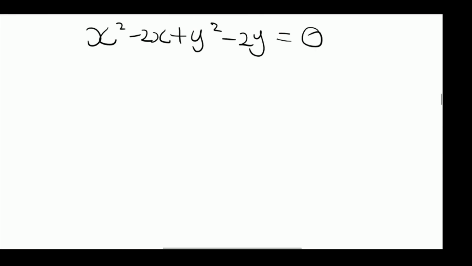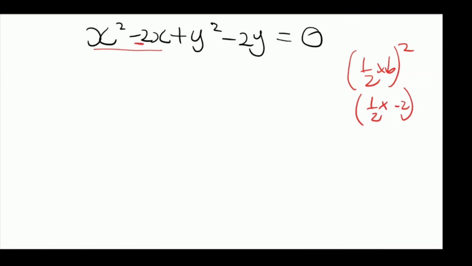So the first thing that we're going to do is write the equation properly. So it's x squared minus 2x plus y squared minus 2y, right, equals 0. So what you first need to do here is complete the square. So let's first solve this portion here. It's going to be 1 over 2 multiplied by the b value, all squared. So it's 1 over 2 multiplied by our b here, which is minus 2, so it's minus 2 all squared. So minus 2 and 2 will remain with minus 1 all squared, right?